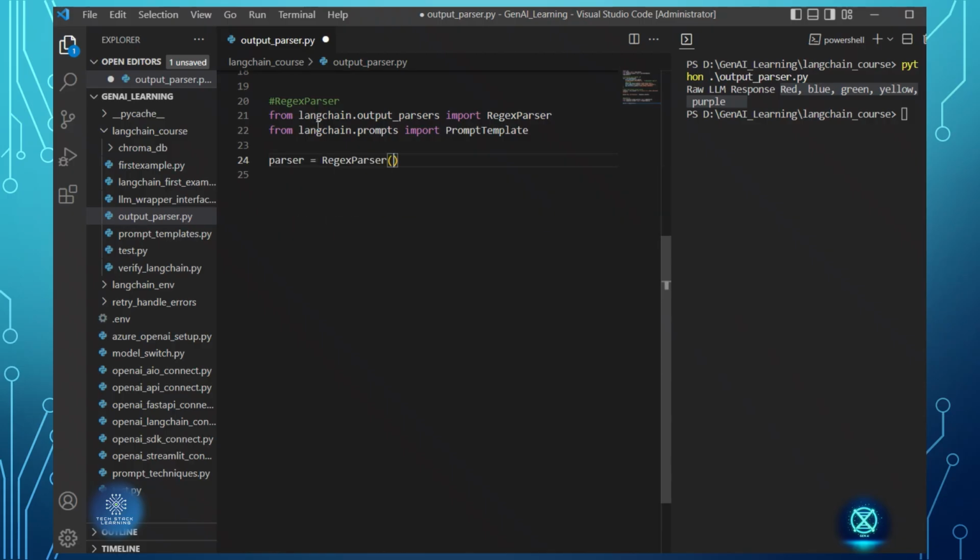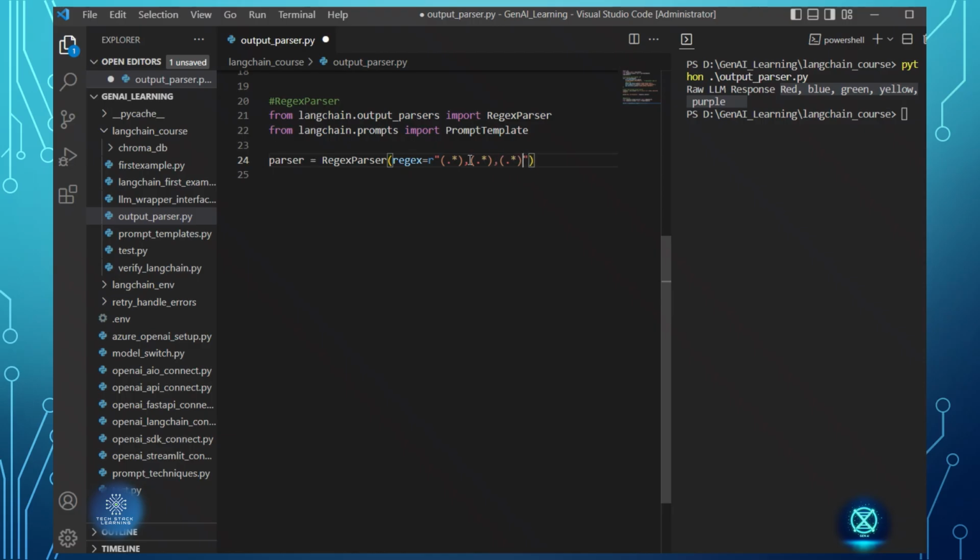Now we will use parser equal to RegexParser of. It basically extracts structured data using regex groups. So regex equal to, this is the format which I'm going to use. Then I'll have dot star, and the same way I will put this, which tells it that you need to expect 5 items.